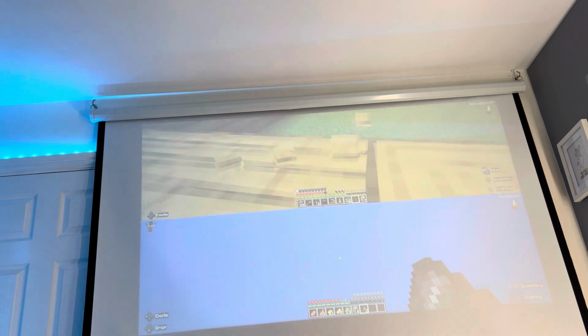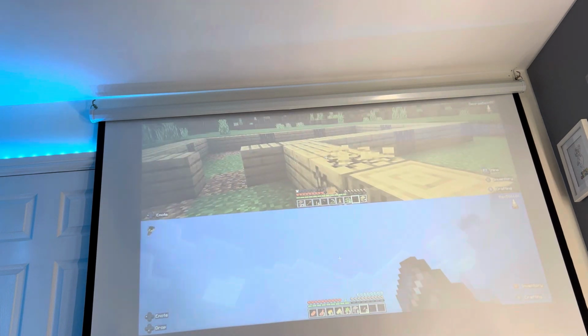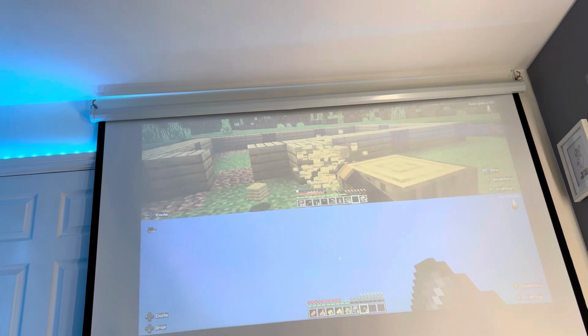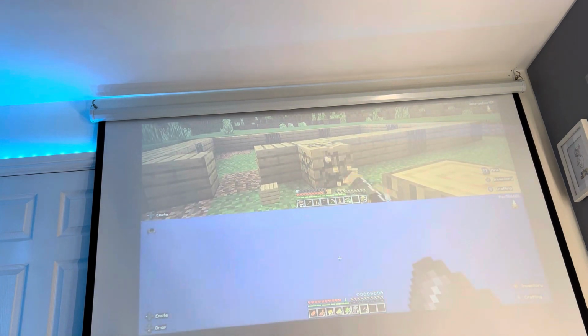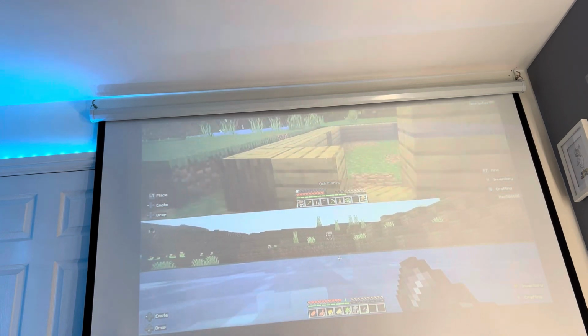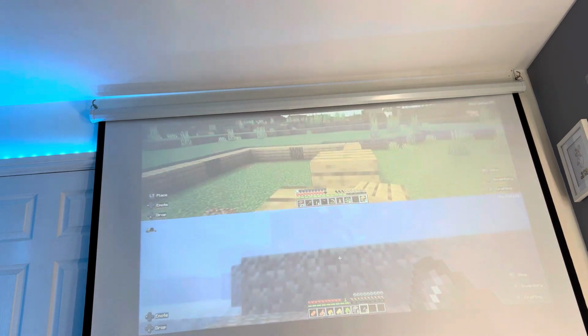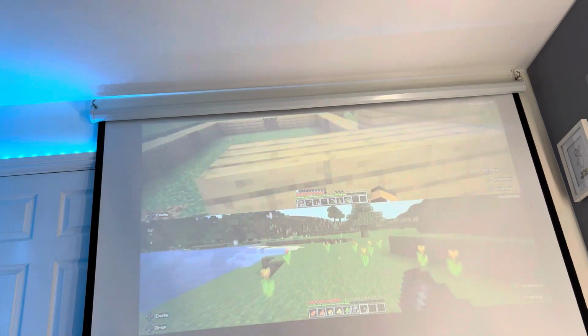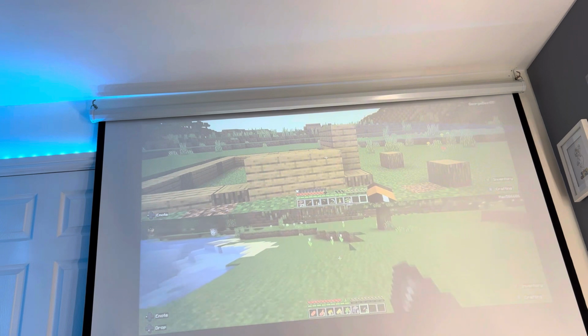I'm making a nice start of the house. What do you think, looking at my screen? Oh, that looks lovely. Looks better. It's an improvement from a dirt... Much improvement. Whatever it's called, dirt splodge. Okay, I'm gonna get some wood so we can make a chest.